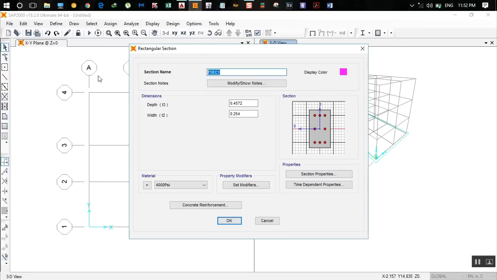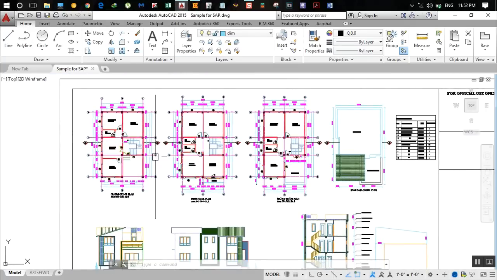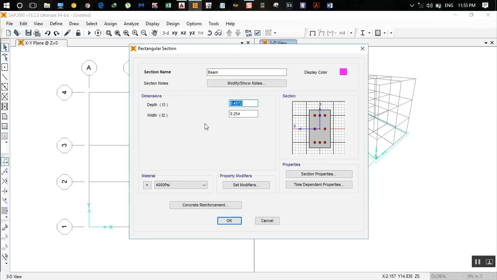Alright, so here we name it as beam. So depth of the beam, this is the first trial for the depth and width of the beam, and this size you don't put randomly, you do the preliminary design of this building first. Okay, so you got your architectural drawing, and the first thing after getting the architectural drawing is that you need to do the preliminary design of beam, column and slab. So if you don't know how to do the preliminary design of these structures, I have made other videos, you can watch them and learn how to do the preliminary design and do accordingly. And after you get the sizes, you need to put them here.